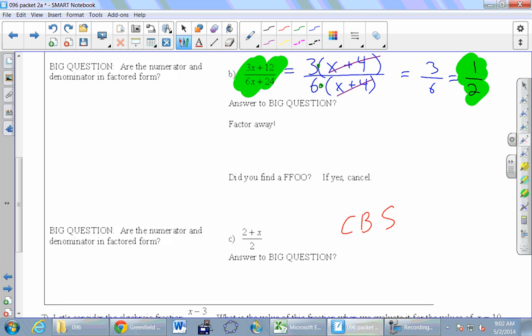Just like on the test, where I gave you a whole collection of things to factor, and one of them could not be factored, you should expect to see the same kind of thing. I give you a whole bunch of things that I want you to cancel, reduce, but maybe one of them you can't reduce. I don't want you to go out and try to make up ways to reduce. If you can't reduce, then you just can't, and that's an okay answer. Yurka? Correct. When there's addition or subtraction, you cannot cancel. Only multiplication.